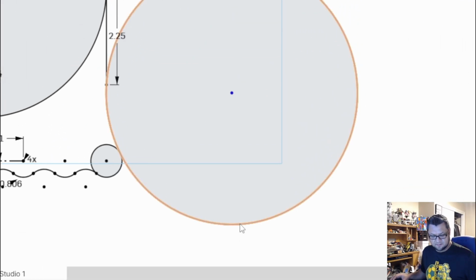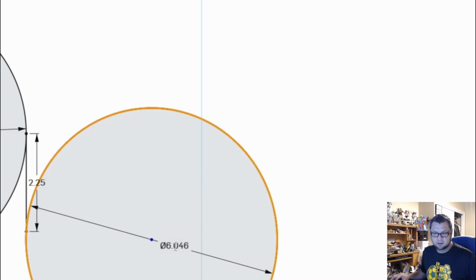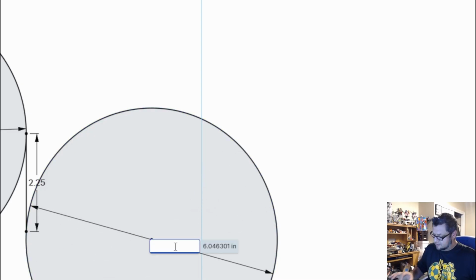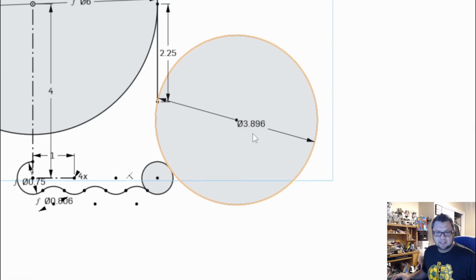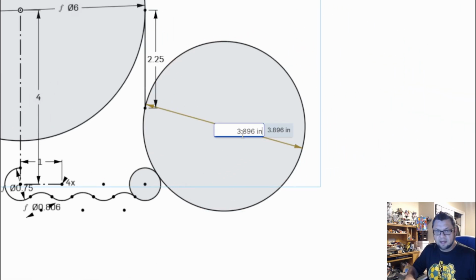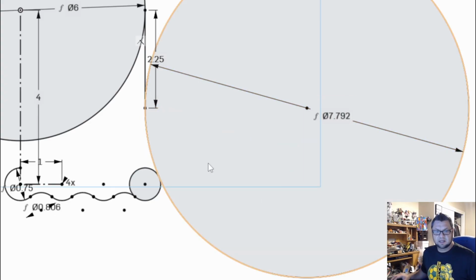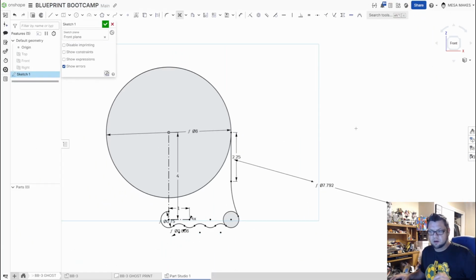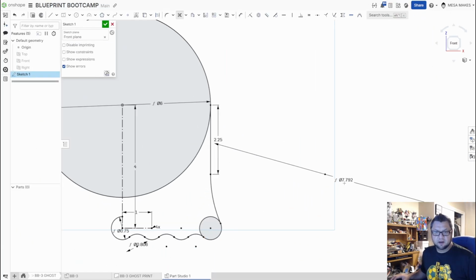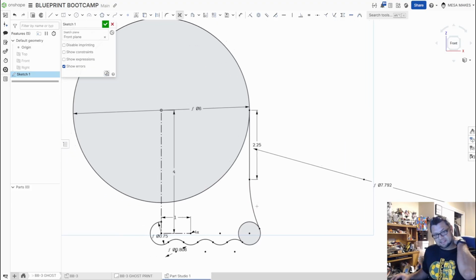So if I dimension this one, dimension here, 3.896, and I'm just going to double check that. 3.896 is not the correct answer as a diameter, but 3.896 again times 2 gives us what we need, and then we can come through and trim off that excess. So we now have a diameter of 7.792, and that's what we're looking for right there. So that is that side done.